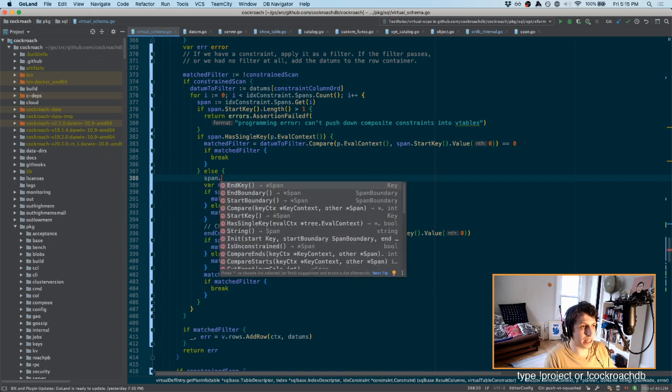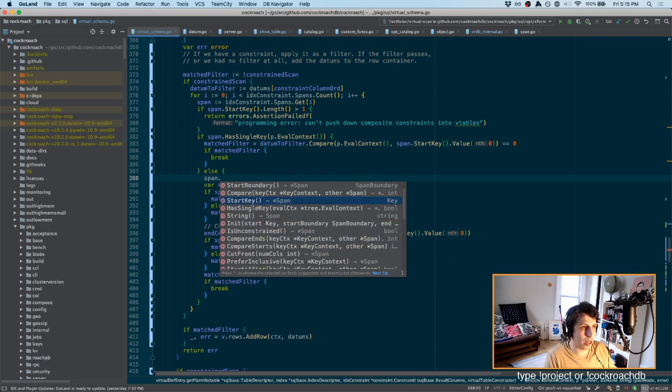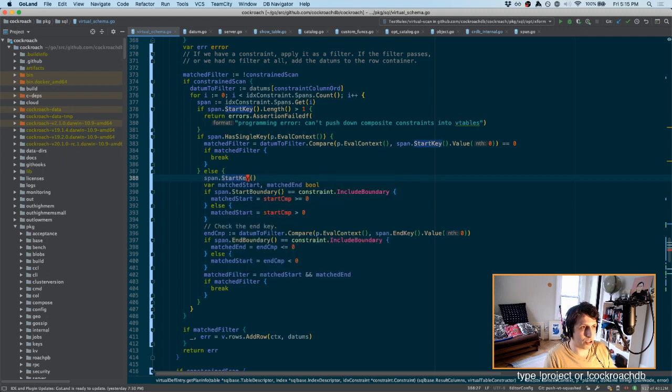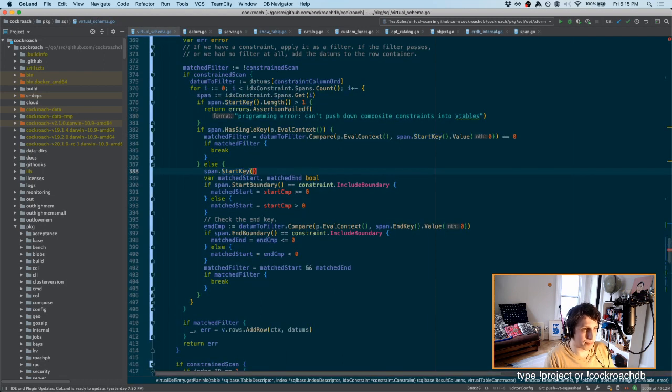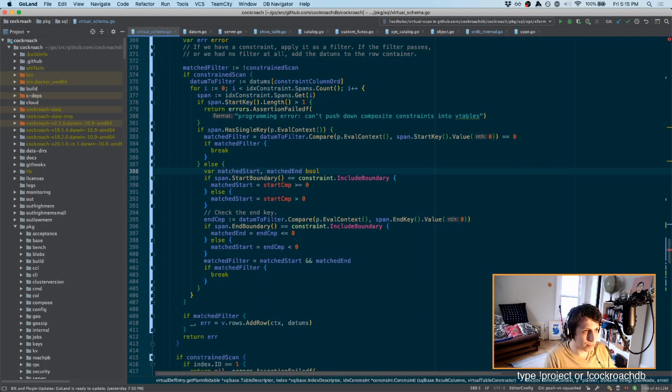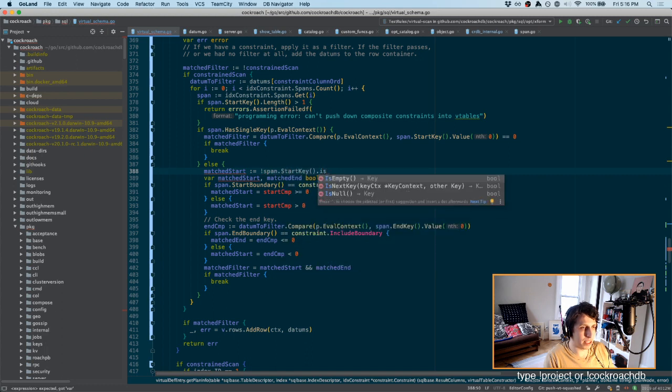So we have to say span dot, how would I check to see whether it has any values? Start.isEmpty. Oh, I see. Okay, so we can say matchedStart is equal to not span.startKey.isEmpty.